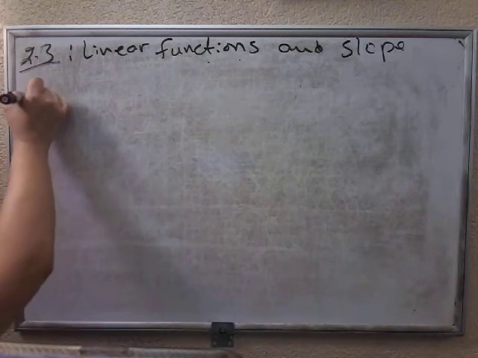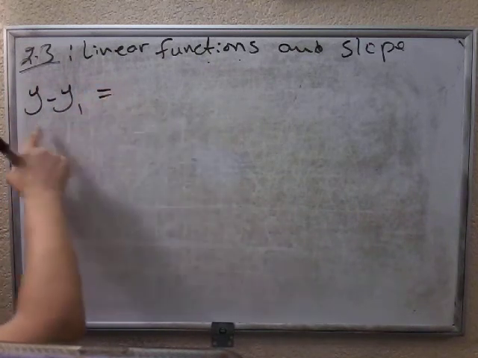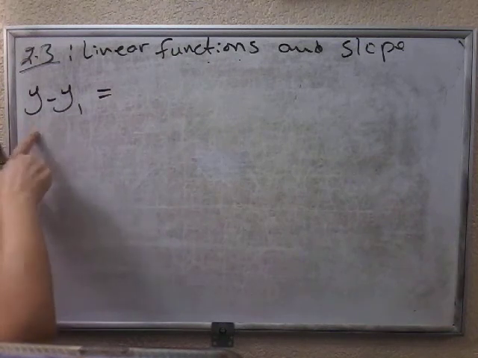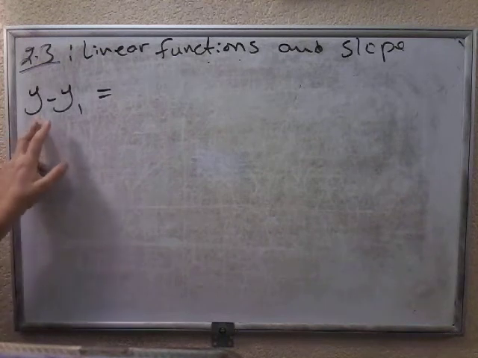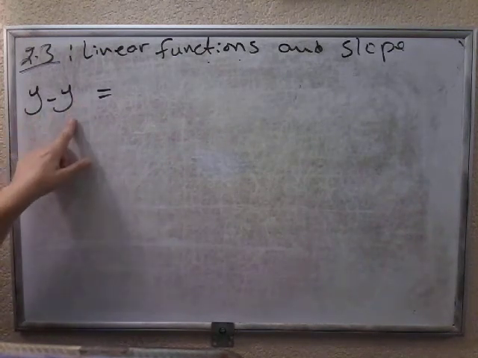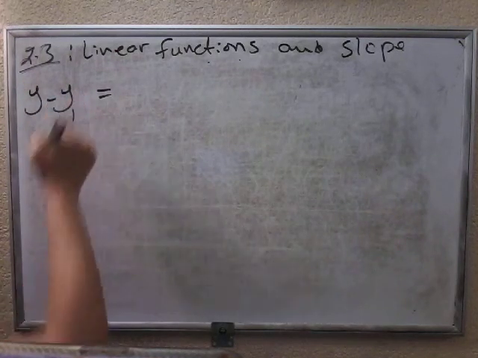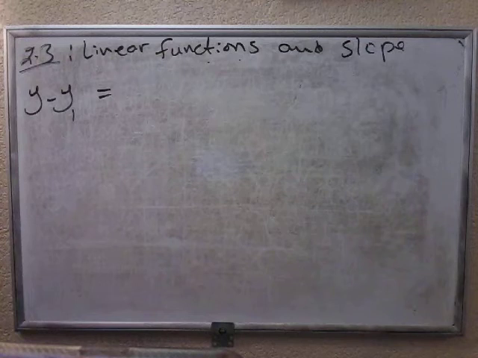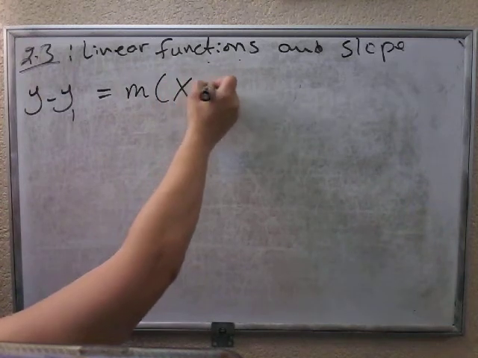So we have y minus y1, or you can say y2 minus y1, as long as these are different from each other. You know, these subscript numbers, we just write them to tell you that these are different from each other. If I don't, that means this y is the same as this y, and then I can cancel them out. But when I put these subscript numbers there, they're telling me I have 2 different points, 2 different y's. Same thing for x minus x1.